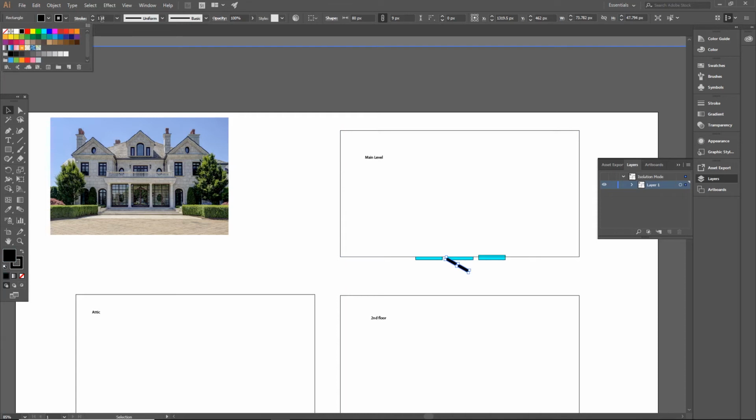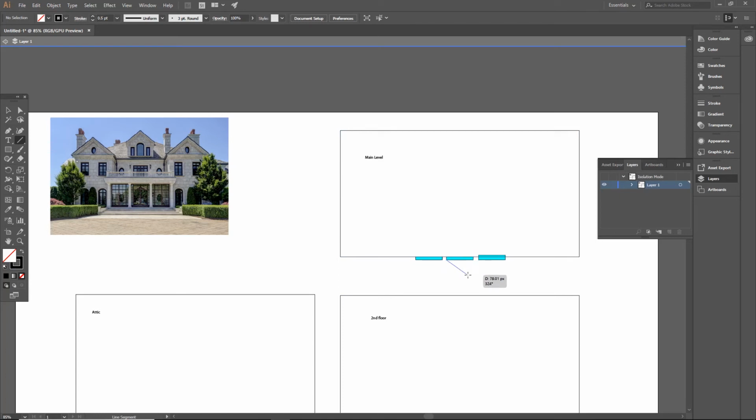And then I have this stroke here. I can lower that down to like 0.5. And then I can turn off this. So, you know what? Instead of duplicating that object out to show that it's a door, why don't we just use a line tool here? I'll make sure that I have this really small stroke of 0.5. I'll just drag out a line there. And there we can see there's going to be an opening door there.